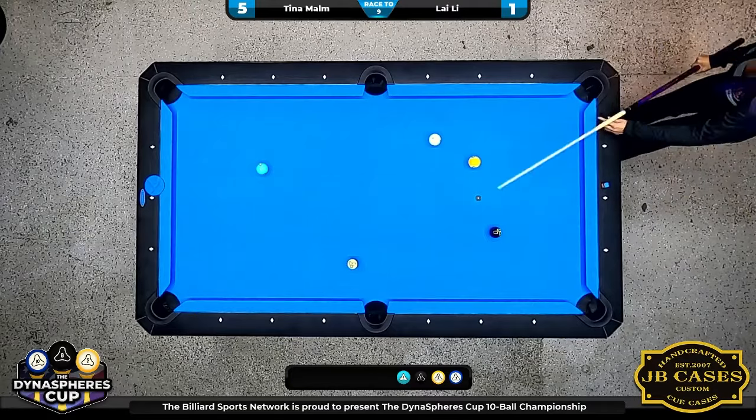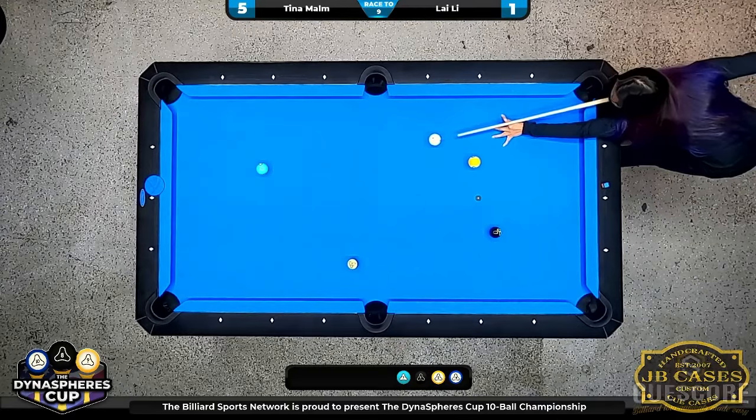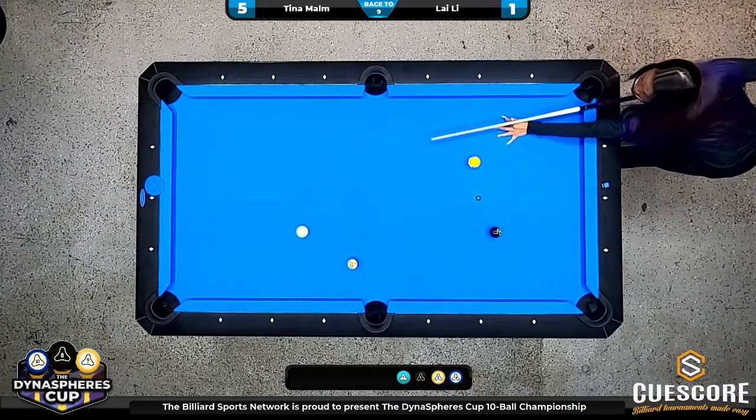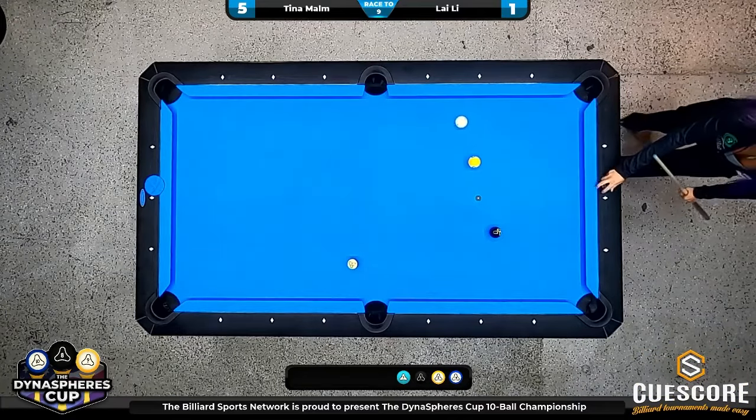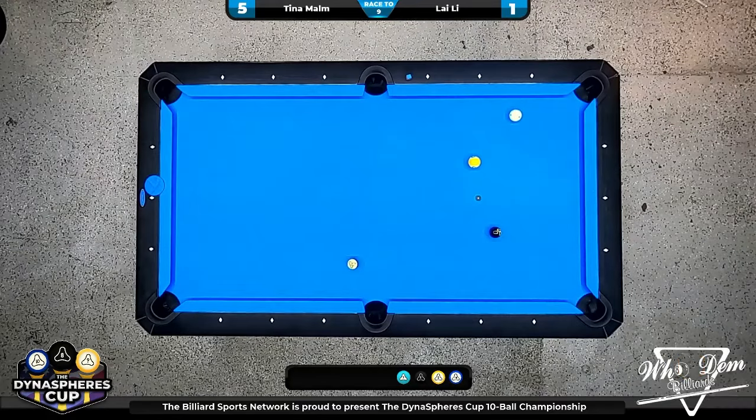She is going to have to cut this in the top left pocket. I don't know if I like it going to the right. Yeah, oh, she tried to go there. This is the reason why I like the other side, because she was naturally going to swing around this way anyways. Bank out, right? Hey, bank out. Got to get there. Some people may cut this ball in. Yeah, not everyone's SBB, mate. I know. This is a good bank. Again, she's already shown that she can bank very well. So again, using a lot of table there.